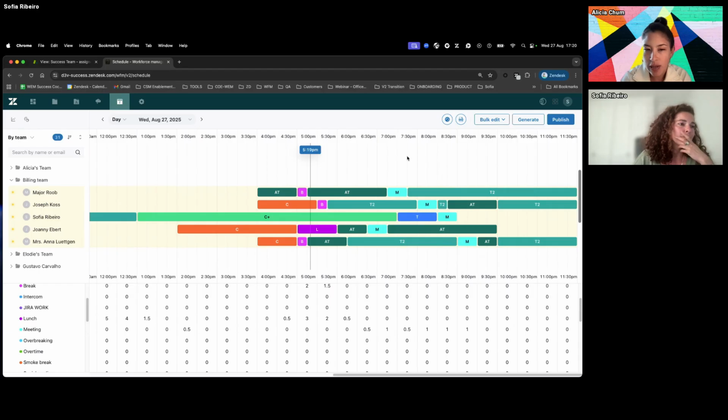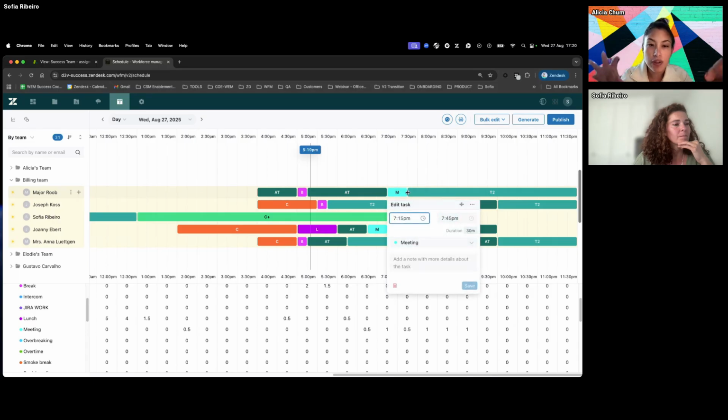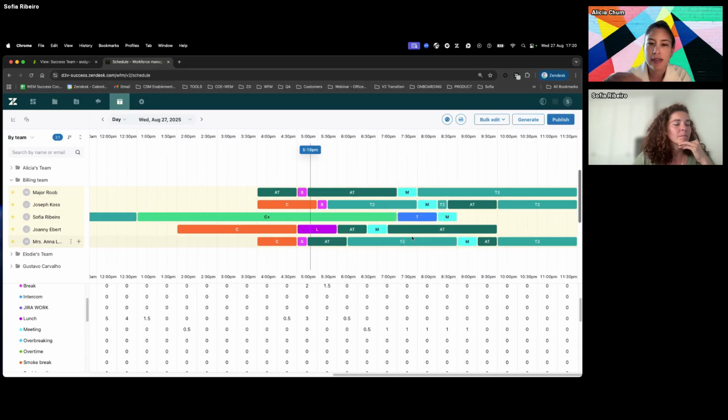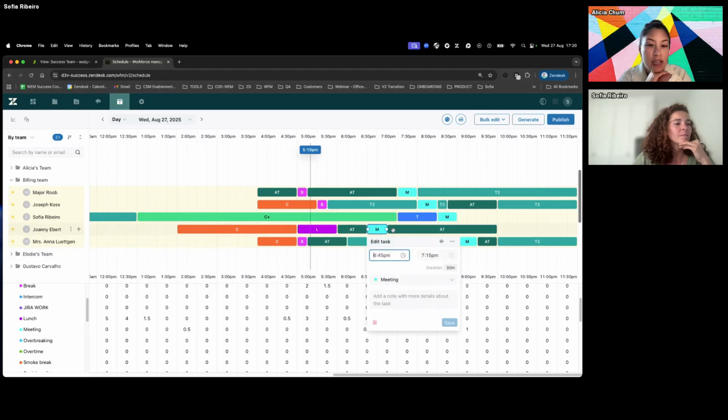Also, what I could suggest maybe would be to select different teams or different groups and create kind of like different buckets. So, like maybe 3 people can take it at 8 a.m., 3 other people would take it at 11 a.m., and so on. So, at least the manual editing will be less.